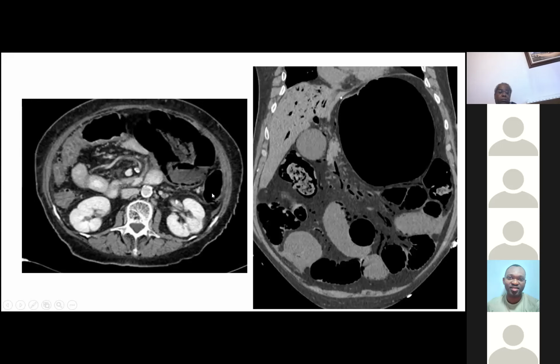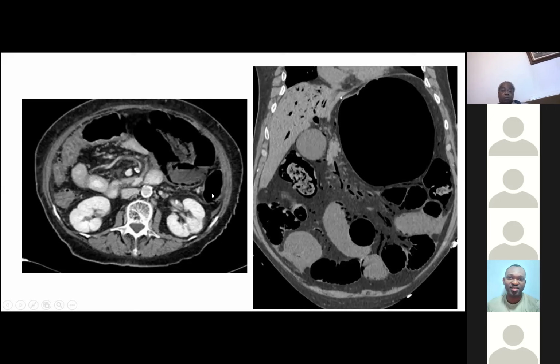If you try and interpret the X-ray divorced from the clinical scenario, you could end up with a misdiagnosis. But in this case, the clinical symptoms were indeed suspicious or worrying for mesenteric ischemia. So we went on to perform a CT scan. I think in these kinds of cases, almost invariably, the clinicians will request a CT scan.